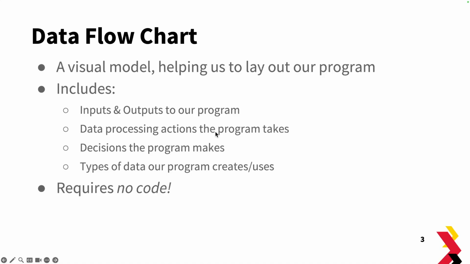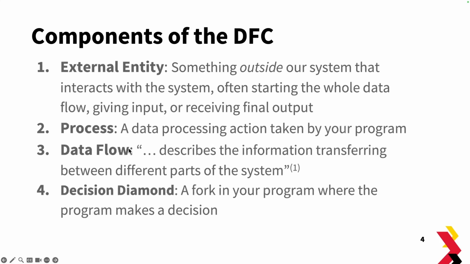So, a data flow chart. That's what we've been using. It's a visual model helping us to lay out our program, and we include inputs and outputs to the program, data processing actions the program takes, decisions the program makes, and types of data our program creates or uses. And it requires no code.